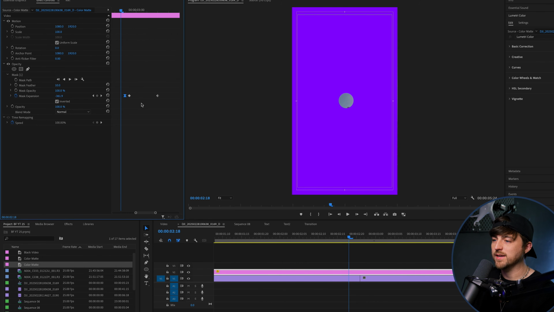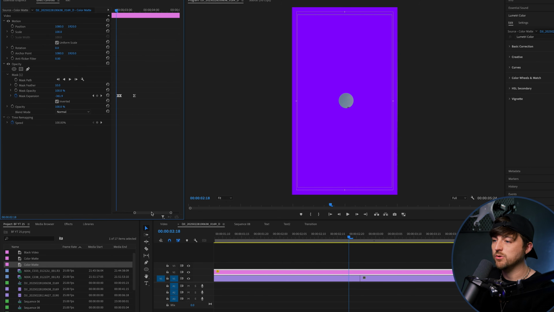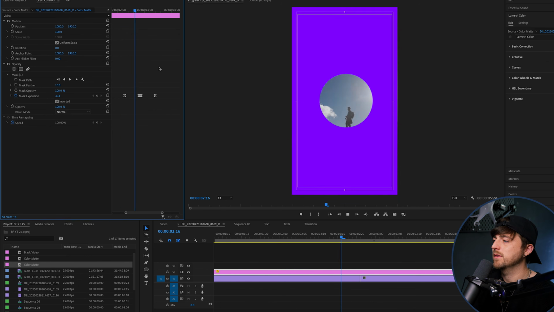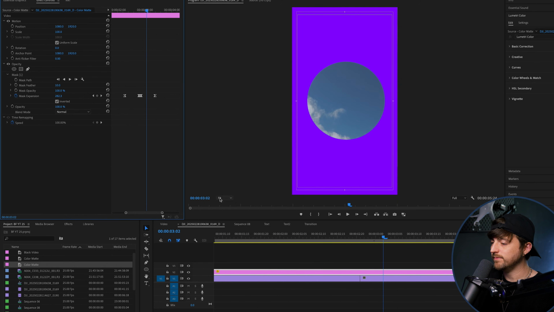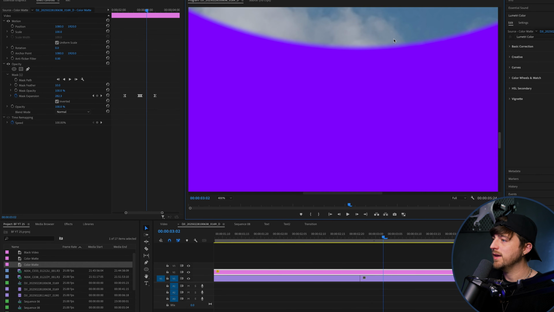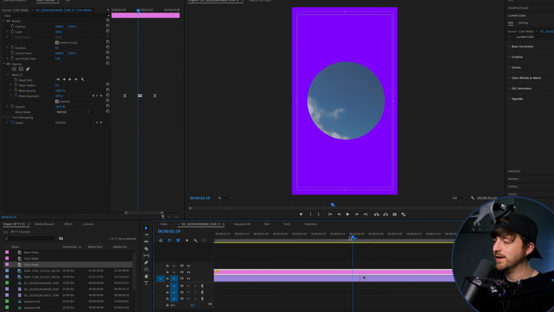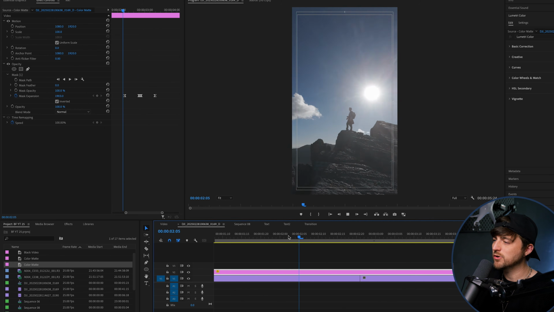Now we'll do the same thing on the next one. So we want to ease out of this. So we'll right click, ease out, and we want to ease in to this one. So just for clarification, we've got out, in, in. Nice. There we go. Looks really good. Now you might notice if we zoom in, so let's go to 400%, we'll zoom down here, it's blurry. Now, in order to fix that, we can just change the mask feather to 0. And now when we play it back again in full screen, there you go, looks sharp.